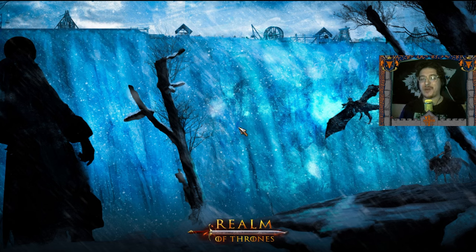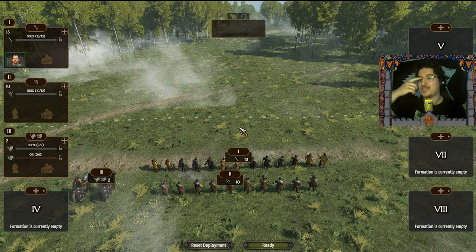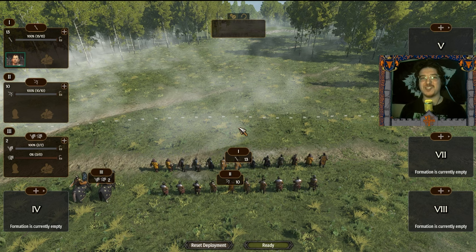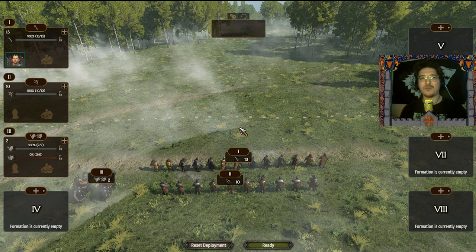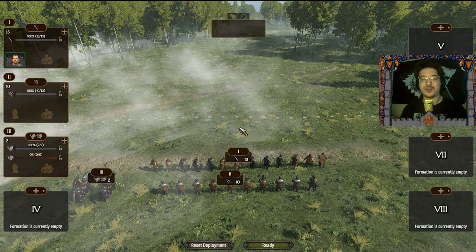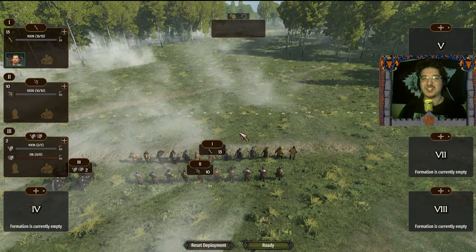The house words of House Tanner. This was brought to us by a couple of commenters during our most recent poll. But House Tanner, our house words are as the anvil stand and as the hammer strike. So it kind of alludes to standing strong, standing firm as the anvil, and then striking hard as the hammer. You know what I'm saying? As the anvil stand, as the hammer strike hard.